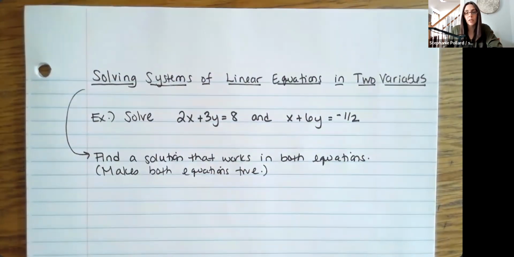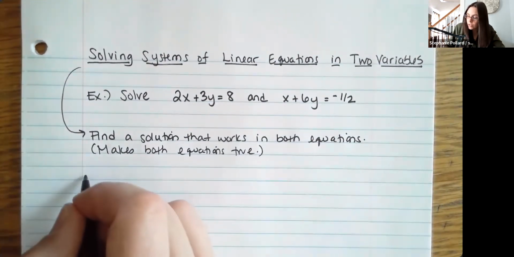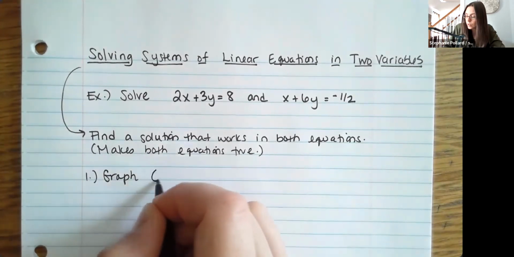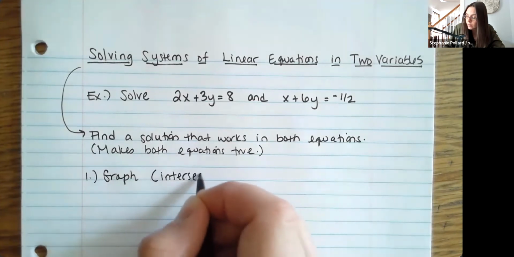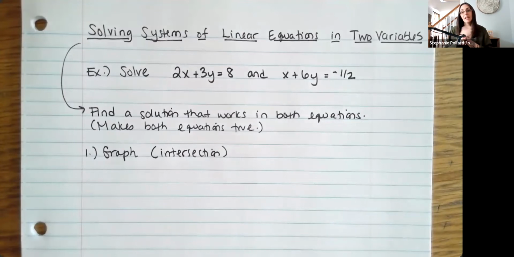There are different ways that you can do this, and I'll show you a couple of different techniques in this video. The first strategy that you can use is graphing. You'll find the solution at the intersection of the two graphs. This method is most helpful when you have a nice clear intersection, so when your solutions are integers. It's not as helpful if your answers are fractions or decimals, because it's much harder to see that exact intersection point, but it's a good way to check your answers. So I like graphing for that visual check to make sure that we're on track here.